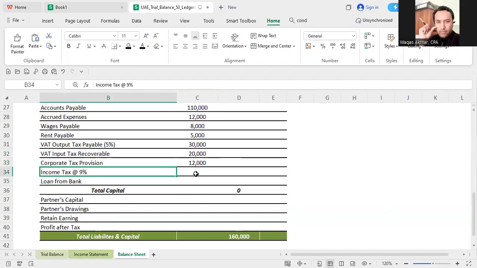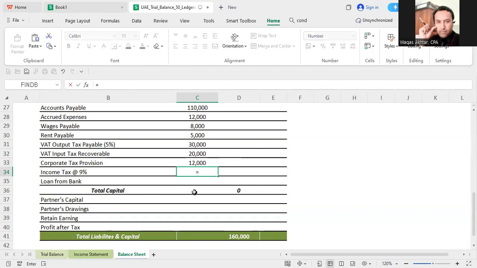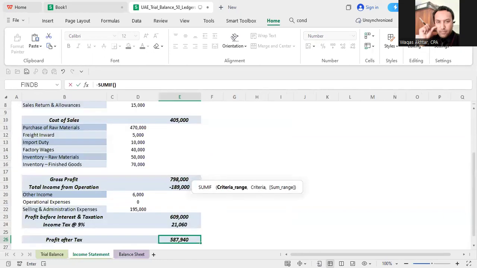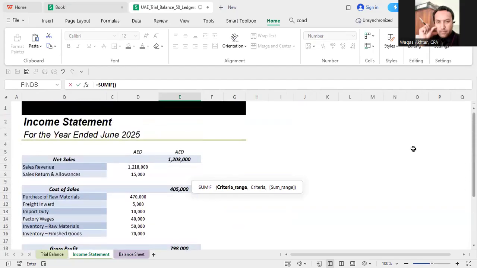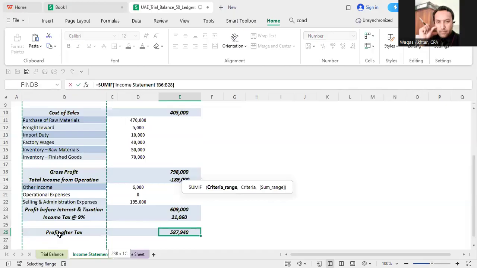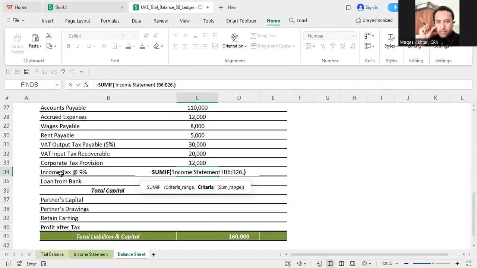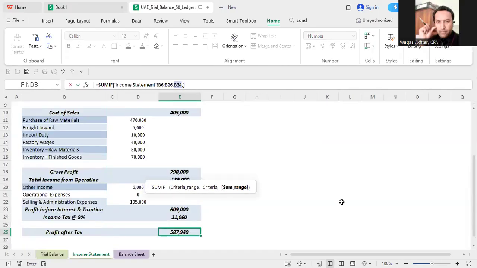Income tax 9%. This time, our criteria range is the income statement. Select the account titles from the income statement. Criteria is income tax. Now the sum range is from our income statement.